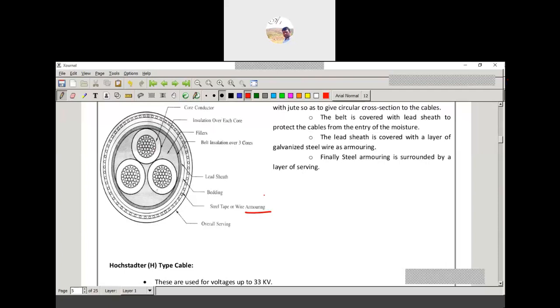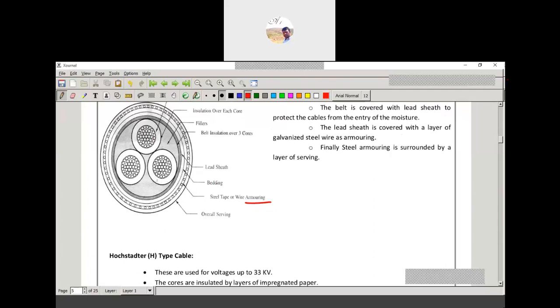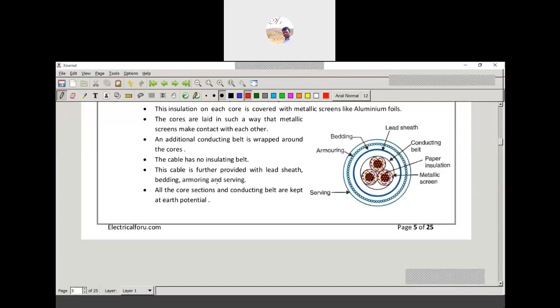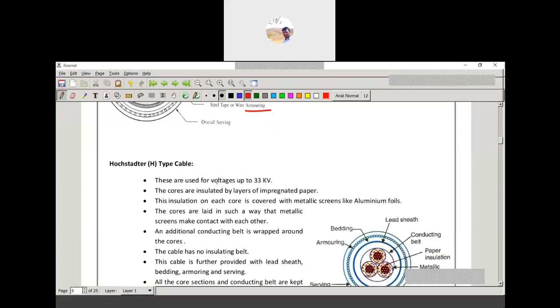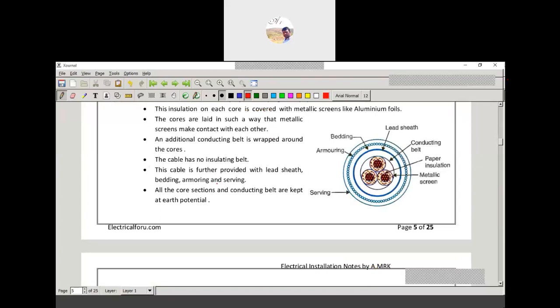Next we have the lead sheathed cable. Lead sheathed cables are used in cold areas, where snowfall is there. These cables are rated around 250 to 400 volts, sheathed with VIR insulation, so our conductor comes with a continuous sheath of lead. For earthing, a separate wire is included for leakage current.